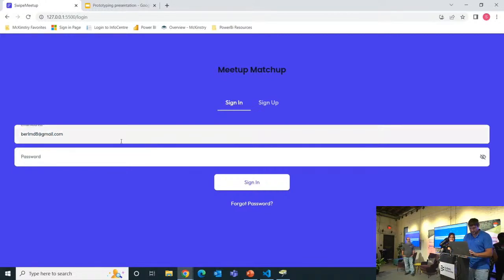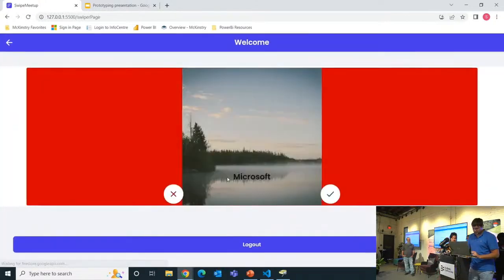So, and then we'll log in here. We'll sign in. All right, so imagine that there's a Microsoft image here. I didn't have time to do the non-hard coding. So now we've matched with Microsoft, or we don't want to go with Microsoft because we don't really share the same kind of interests.